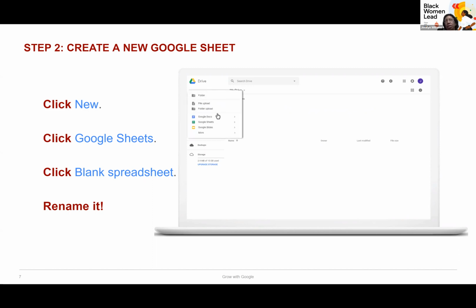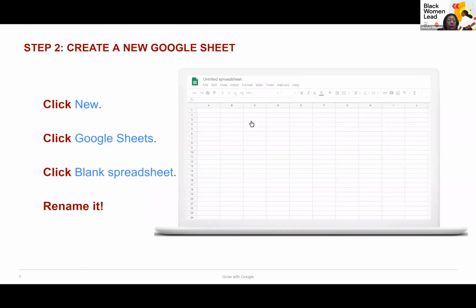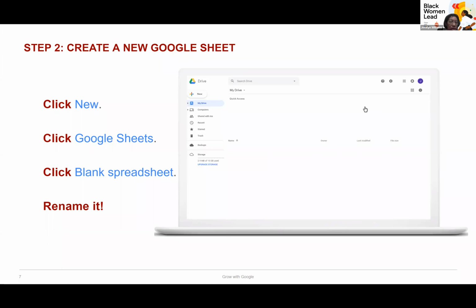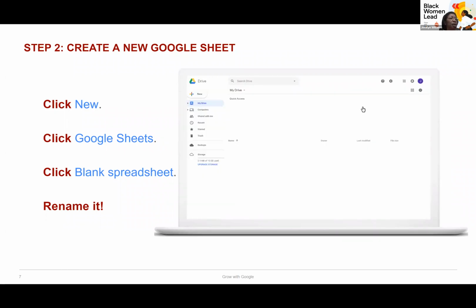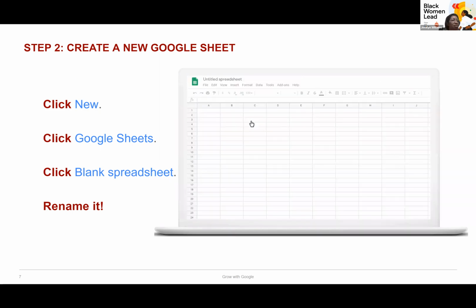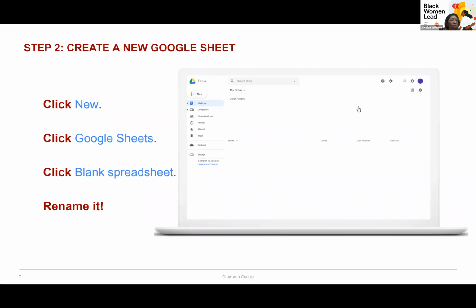You could give your sheet a name like My Job Search, because again, this is something for you. It's not something you would necessarily be sharing with anyone else. So you can name it, a name of your choice, and that becomes the file name and offers you a way to find the file once you have created it. As soon as you open the sheet and name it, it is saved automatically to Google Drive. So you don't have to do anything extra to save any work that you do in the sheet that you create.